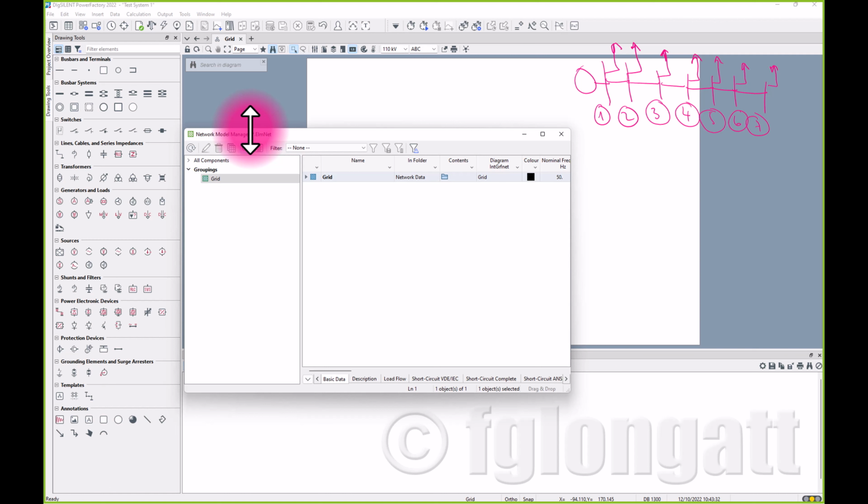That means it is not as powerful as the other button, where you have access to every single object inside and outside your project. For that reason, you will be using this Network Model Manager many times.